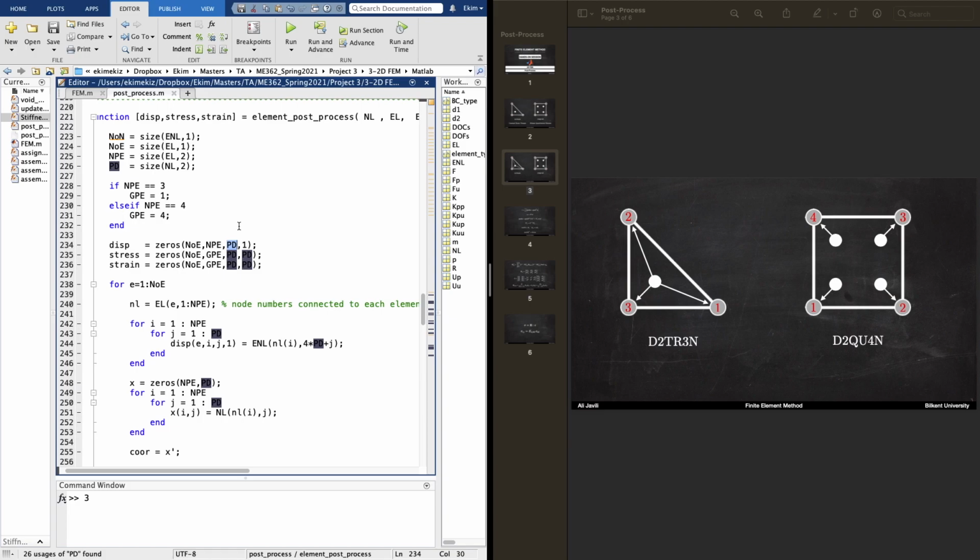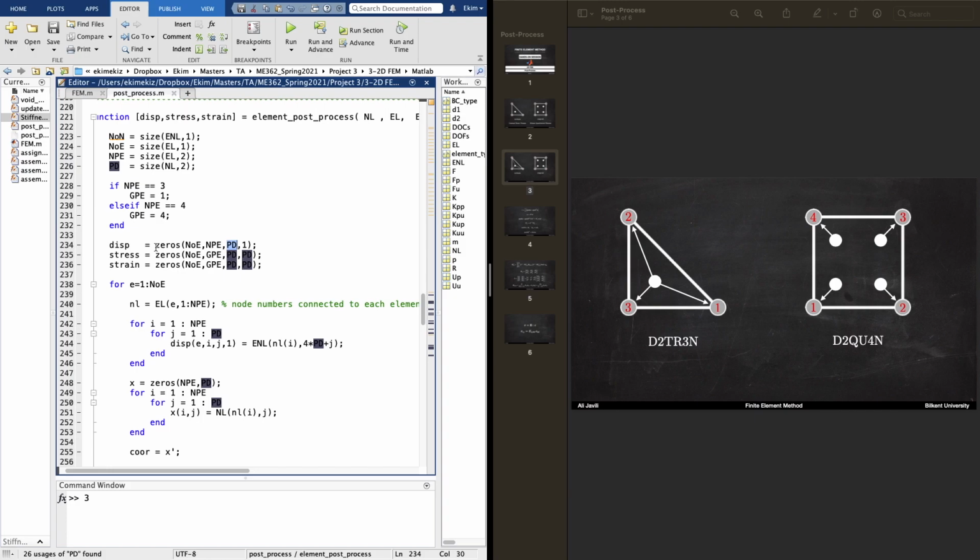So PD, our problem dimension, is 2, right? Because displacement is a vector, a two-dimensional vector. So it has two x and y components. So that's why for every element we have corresponding nodes, and for every node we have PD.